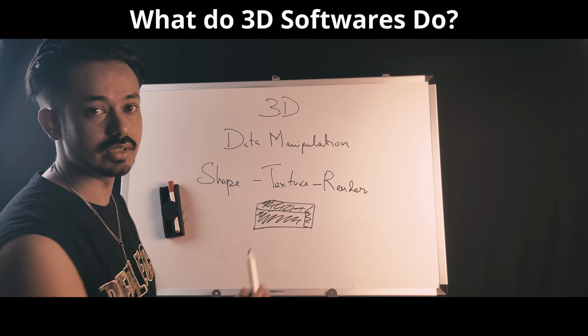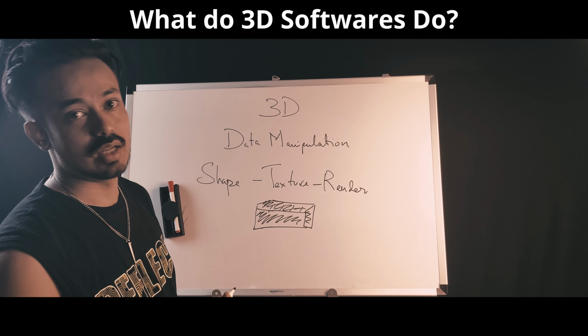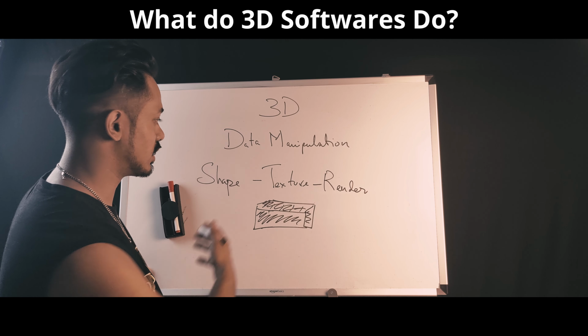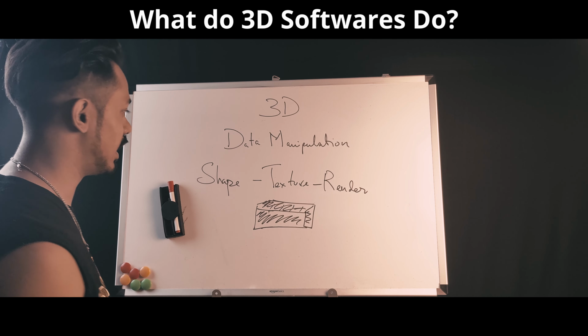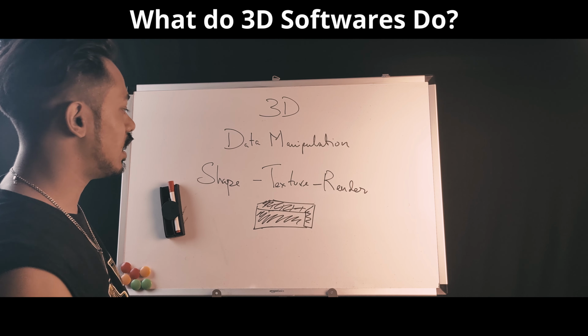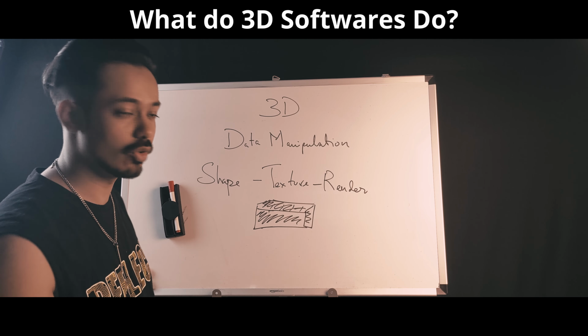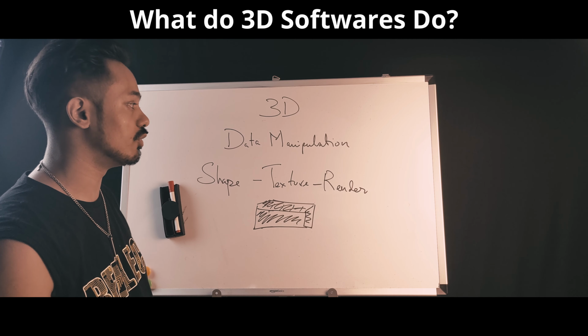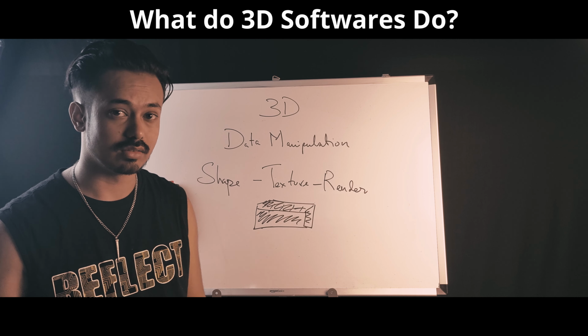So why talk about just these things? What happened to the whole composition and the rule of thirds? And I just skipped all of that. Well, I didn't skip all of that. The reason is that those things are what make something hit home, for what you're doing in the software itself. So that is independent of what you can look. This is a very general overview of what a 3D software does.